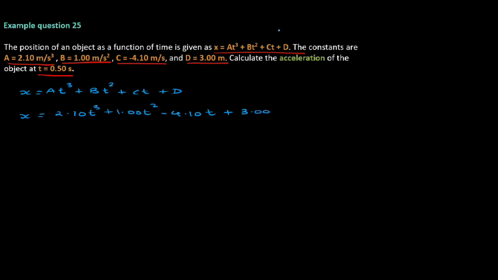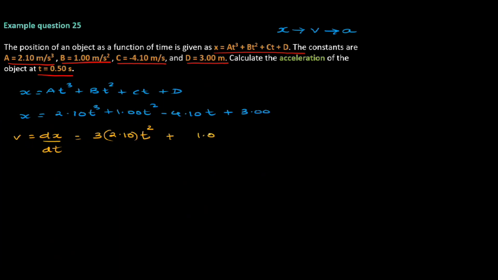So we know that in order to find acceleration from position function x, I first need to take the derivative of this function to find velocity v. Then we take the derivative of velocity to find a. So let's start with finding velocity first. I will write velocity v equals dx over dt. So keep this constant 2.10 as it is, multiply with the power of t. Power of t is 3. Then reduce the power of t by 1. So 3 minus 1 will give you 2.